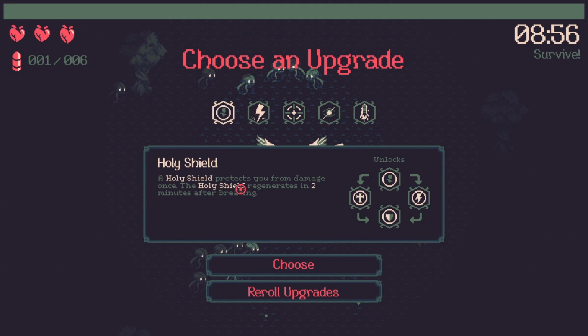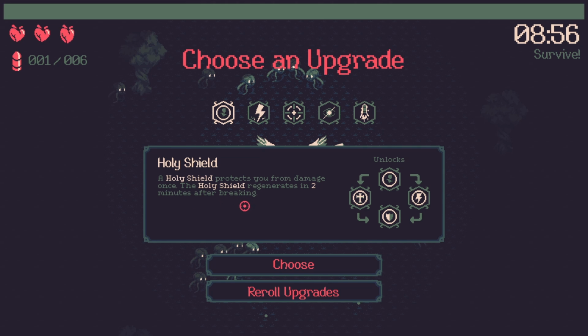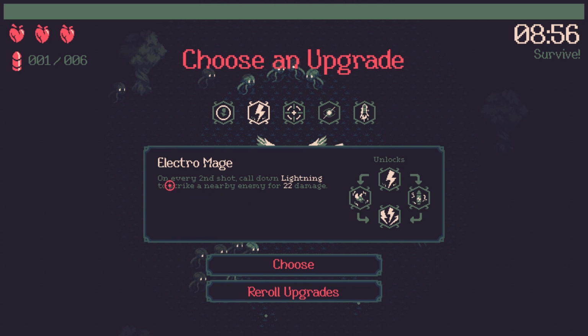A holy shield, so I protect myself from damage once. It does a little burst knockback when you get hit. It regenerates in 2 minutes after breaking, and all the upgrades are about keeping it up as much as possible. In this run, I'm probably going to stay away from holy shield. It's a little hard for me to get in on.